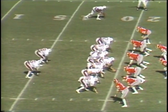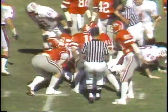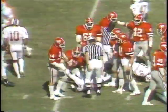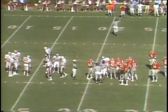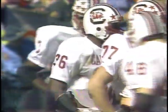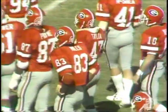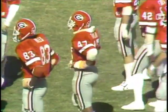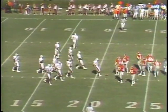First down for the Gamecocks at the 20. Harper. Hands the ball off to the fullback, Johnny Wright. Wright's got a yard. That's it. It'll be 2nd down and 9. Nate Taylor, number 47, a sophomore from Tifton, linebacker, made the stop. 9 yards to go. Well, a strong suit of South Carolina is not their passing game. It's their running game. And they're going to have to loosen up the defense. I think they'll have to go to the air a little bit.